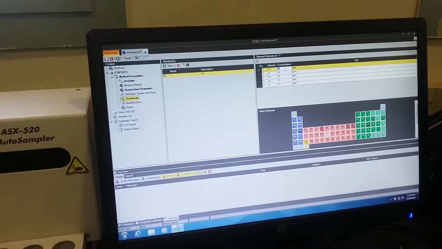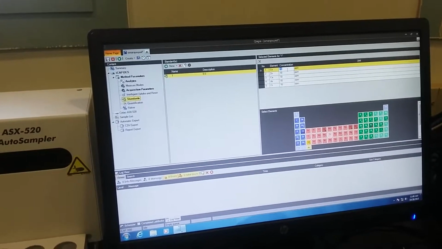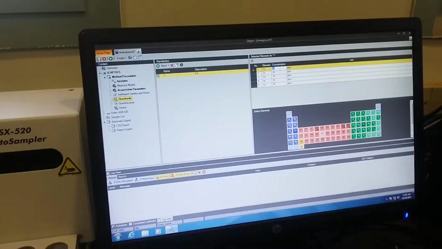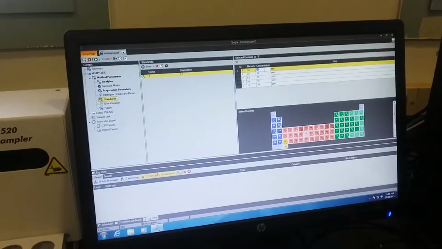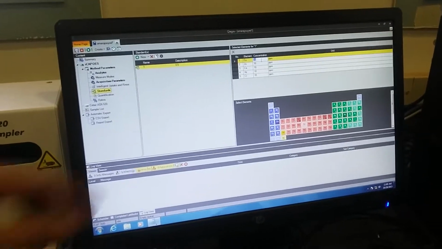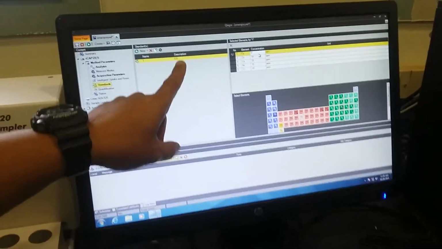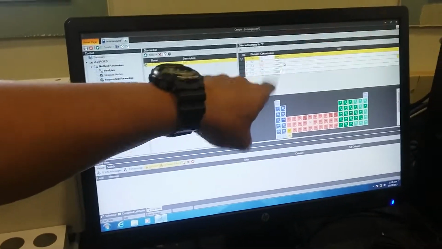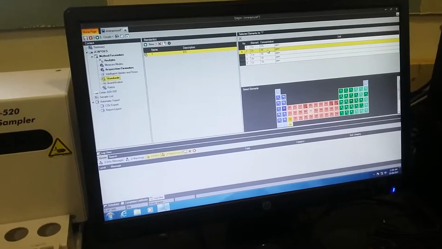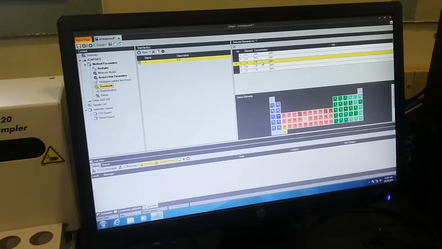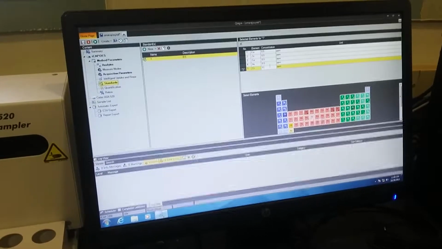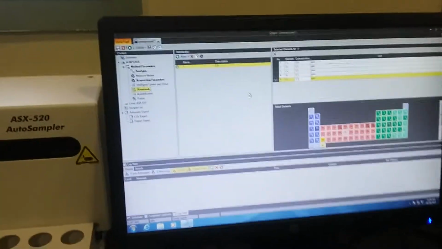So, are you sure it's 10? What type? Concentration, no, 0.5. The concentration of the standard. You remember you put the name like 0.5, the description. So it should be 0.5. Right? Now we are creating a standard curve, so we should know the concentration. And then New again.